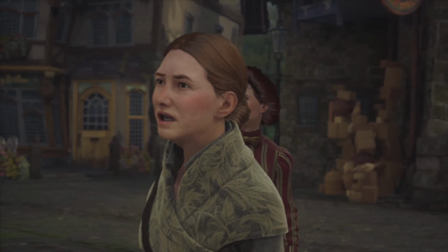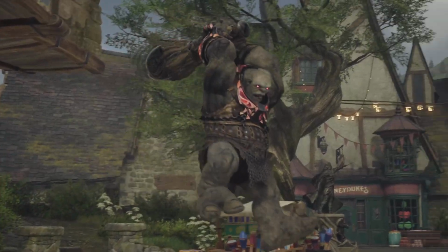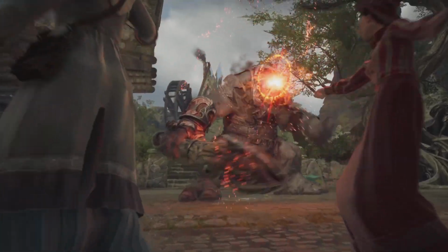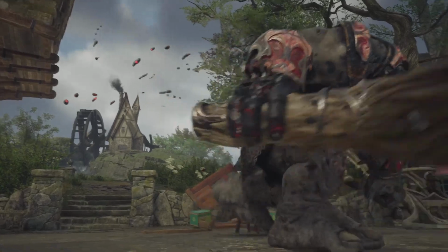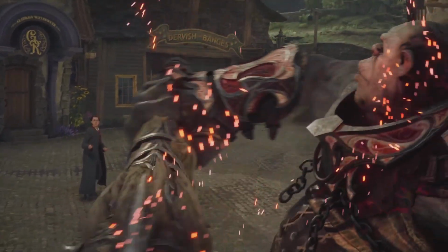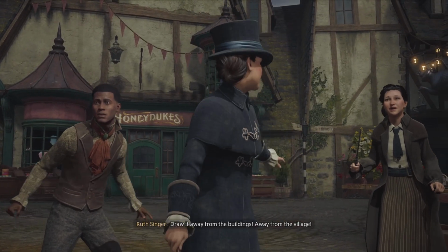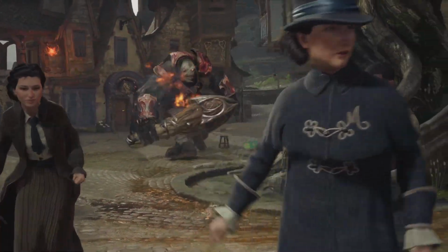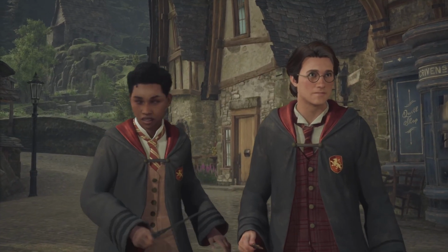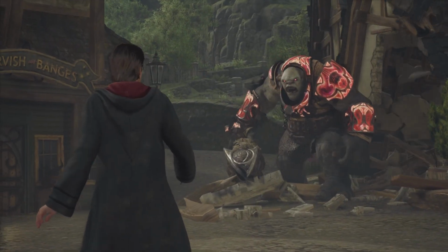What's happened? Oh shit. Draw it away from the building. Away from the village. Another one? I'll fuck you up. Come on.